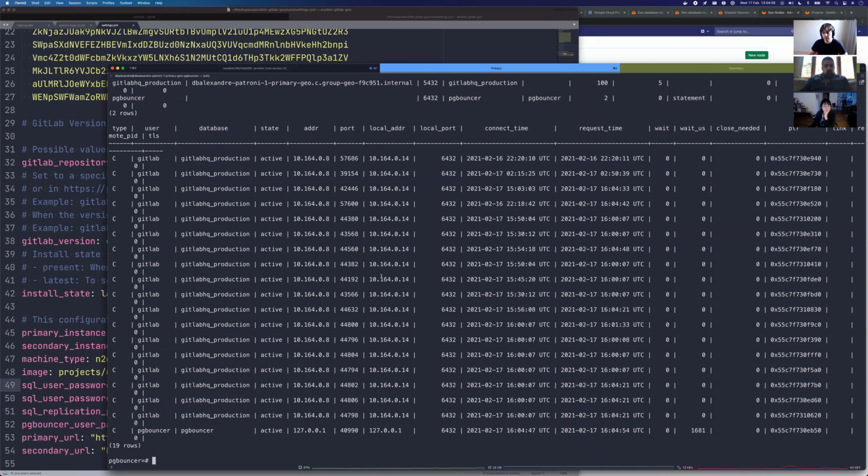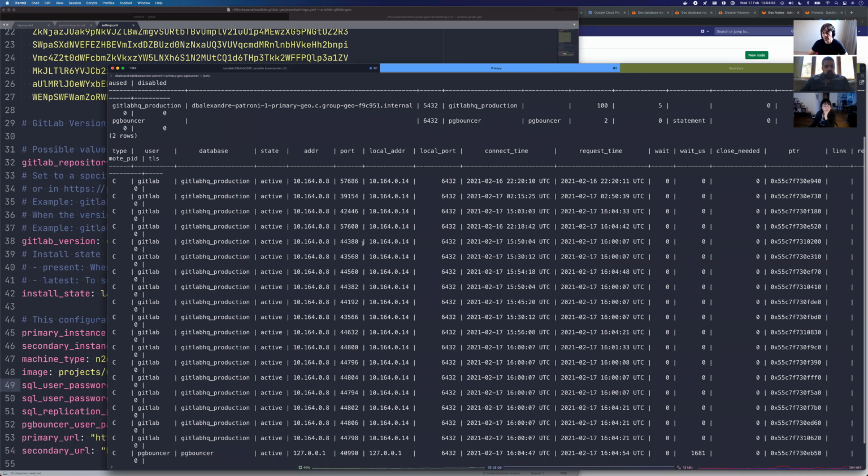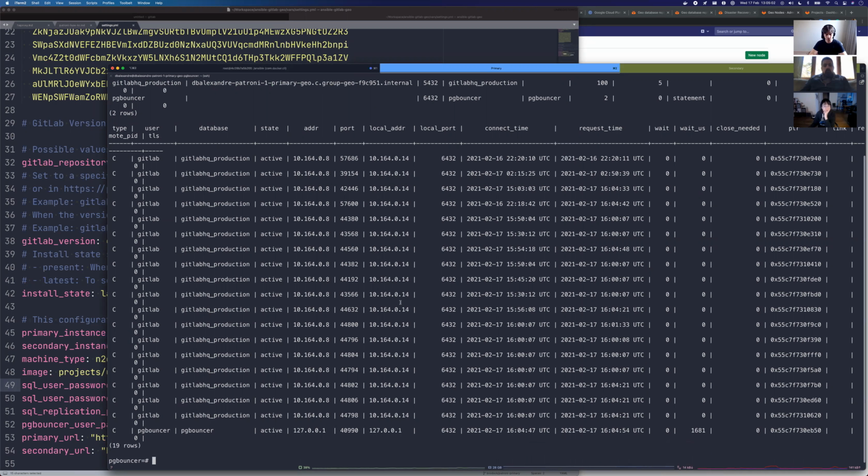You can see here that the primary node is connecting through the Postgres and the PgBouncer instance.